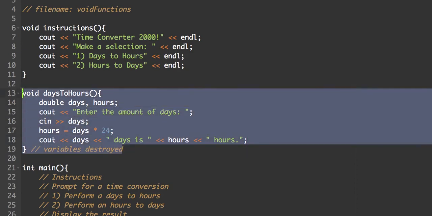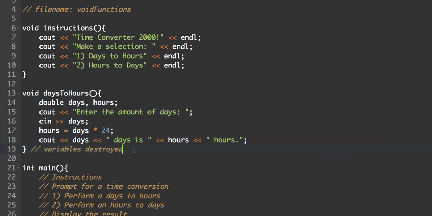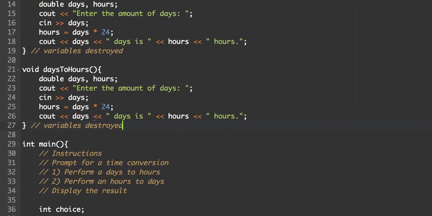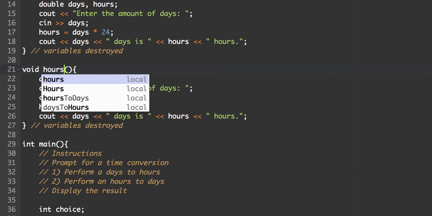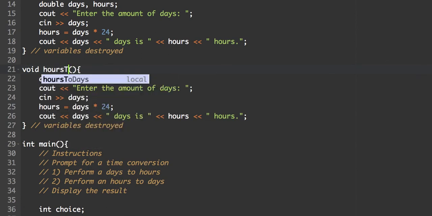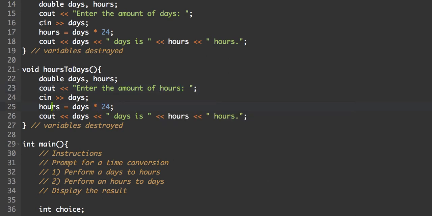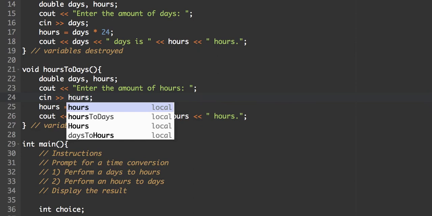So now we have to do the reverse. I'll just do a quick copy paste, so that'll save the most time. And now this second one, instead of days to hours, is going to be hours to days. So we're going to ask them to enter the amount of hours. Now we'd better put the right variables here.